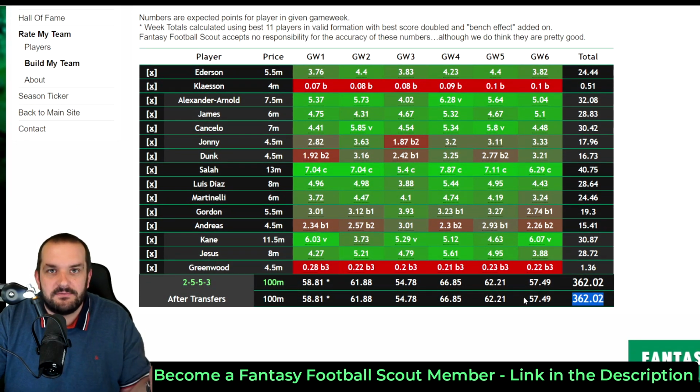Now 3 points might not sound like a lot, but over the course of a season, if you're getting that much difference every 6 game weeks, it can build up. So that would kind of tell me that maybe Neto is actually a better option than Gordon. Again, you don't have to make every single pick using the Rate My Team tool, but it is kind of handy if you're not sure and to give you an idea of how you're looking.